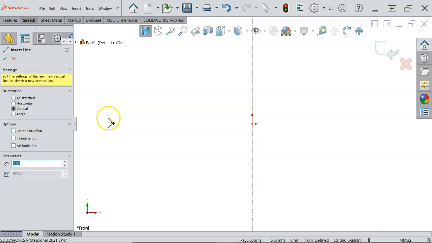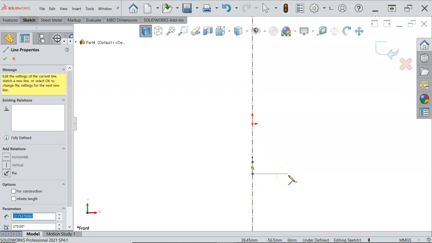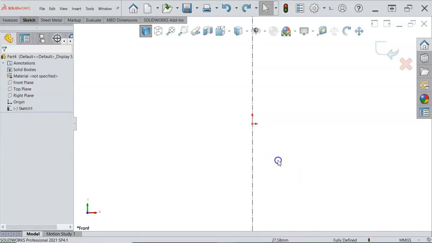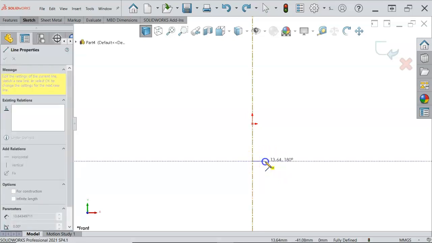Okay, so I clicked and everything looks like it did what it was supposed to do. I will, since this has some symmetry to it, I'm not sure what I just picked. Oh, so that's one of my issues with the backing out of it. For whatever reason, I'm still in vertical. So I'm going to hit Control Z a couple times, just get out of it. And when I go back to the as sketched, I'm usually a lot happier.